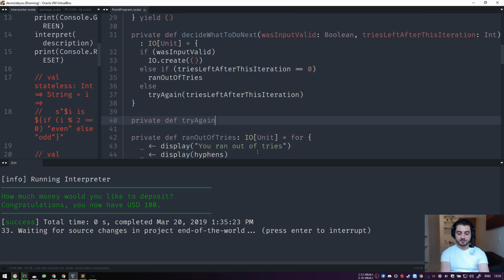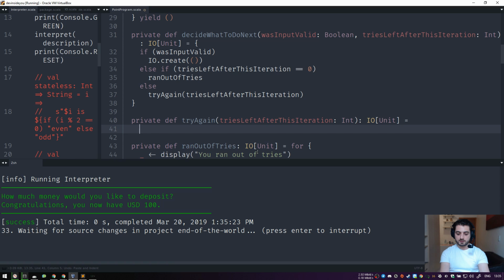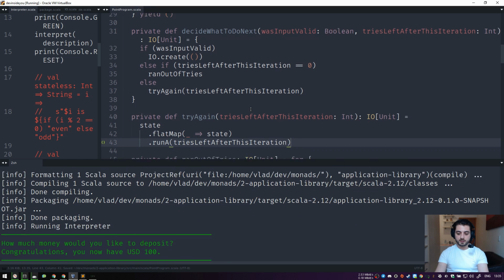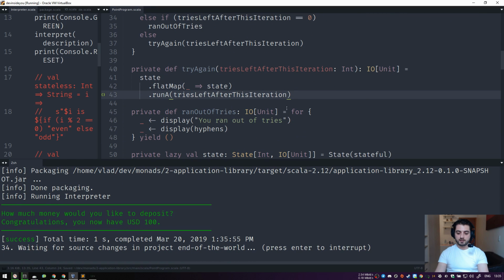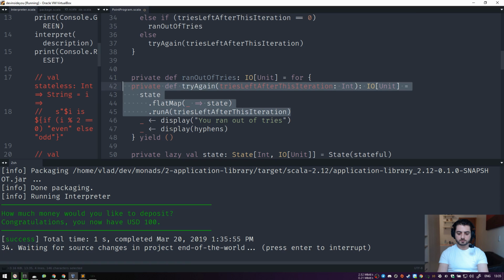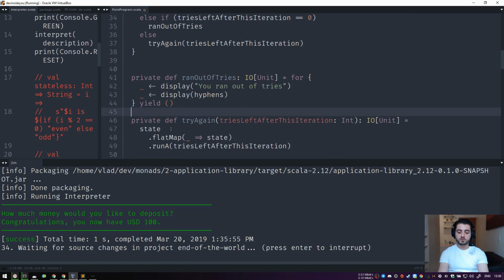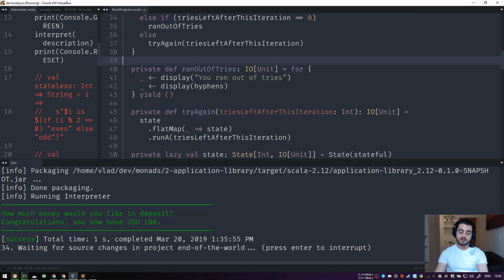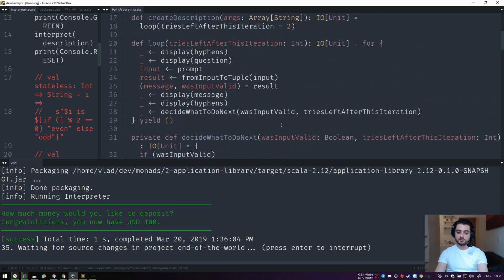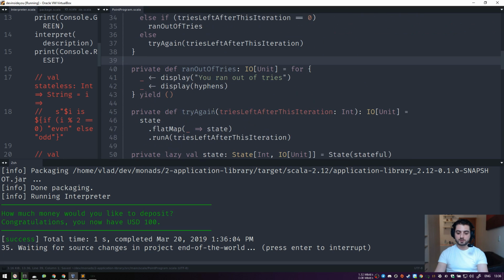Try again just has these tries left, which is an integer, produces an IO of unit, and it equals this. Let's say this. Okay, so this is exactly the same thing. Let's actually move it down. Yeah, so functional programming is a haven for people who like to refactor their code. So you can just read it top to bottom.